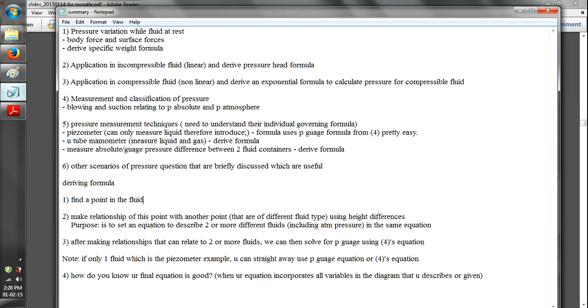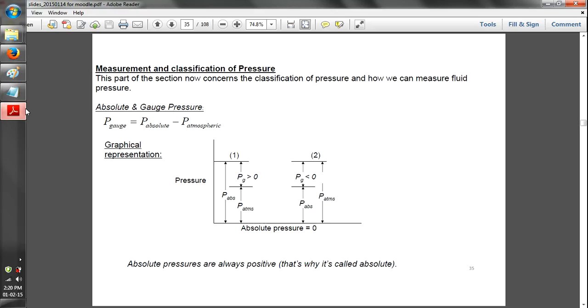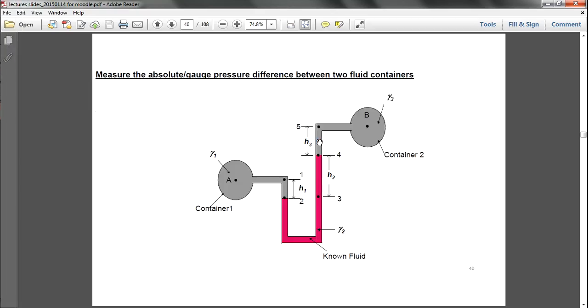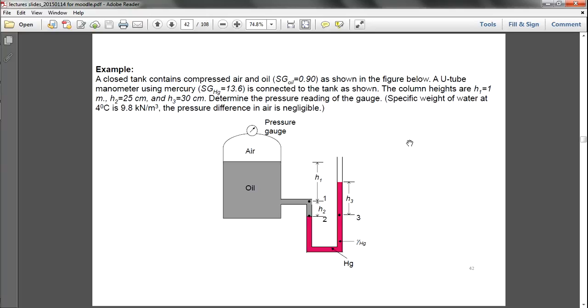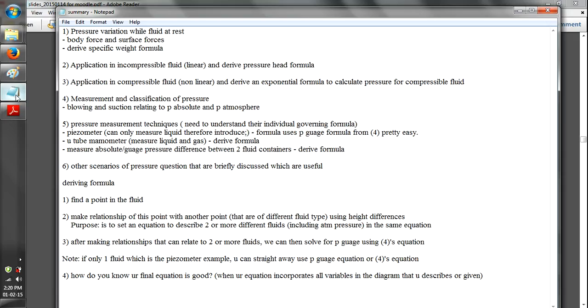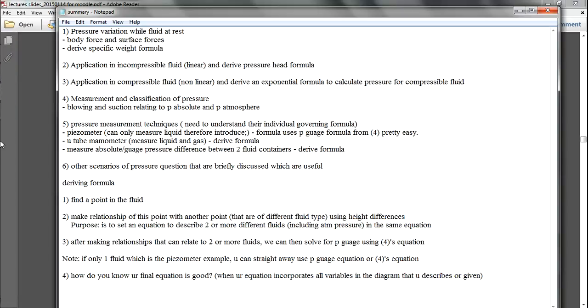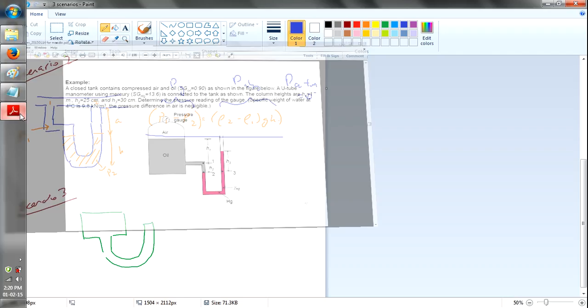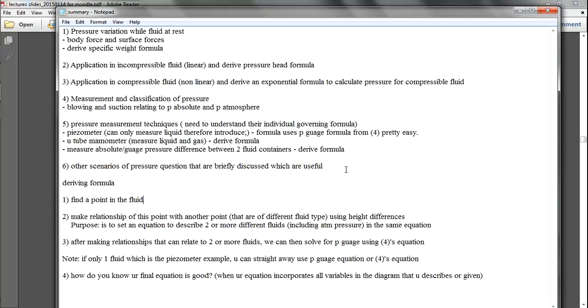So therefore I hope that I've made everything clear. And nonetheless, if you are given a question where your gamma and everything is given, let's say I haven't done this yet, so maybe you're given all the specific weights and so on, you have to derive a general equation first in order to solve it. Don't straight away jump in and solve it. So maybe in the future when I do a tutorial, I'll do an example to show you. Well, all in all, I'll leave you with this.